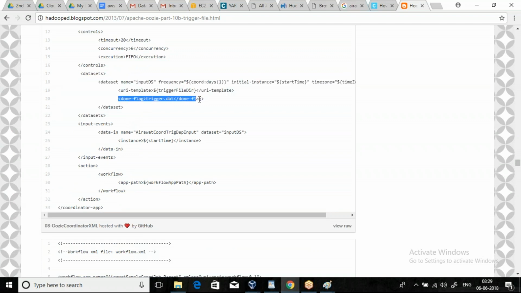So it is a trigger. If this file exists, only then start the job. It's something called a done flag. So you have to make sure that from some other workflow, once your job is finished, you create this file. Only after this file exists will your next job run. This way you can put some conditions.